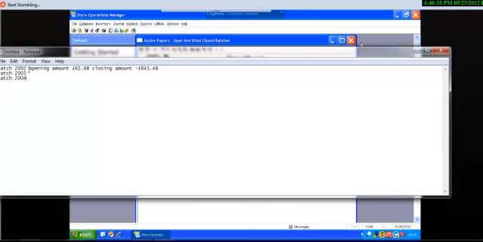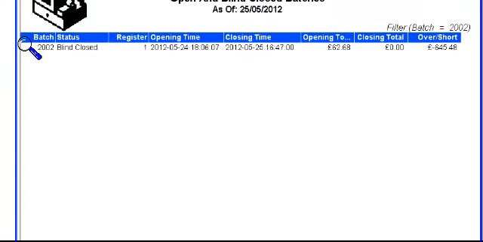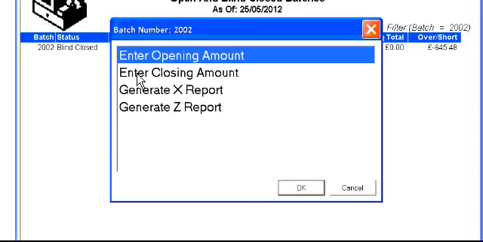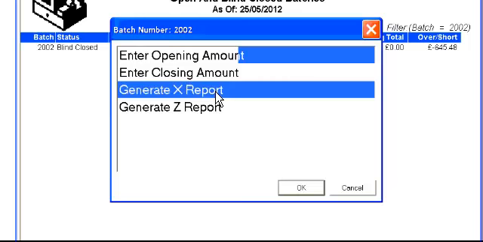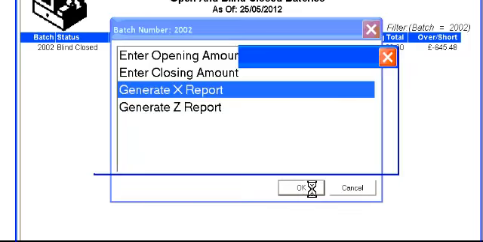The X report for the 2002 batch, I'm just going to do an X report now, and then we can get that information. So, right, if you hover over the batch number here, it'll come up with a little magnifying glass. So what we're going to do is we're just going to click on that. Okay, so what we want to do is we want to generate an X report. If we generate an X report, that will show us how much it's expecting that we should have, that we don't have. So all of the transactions of the day. So let's just generate that.